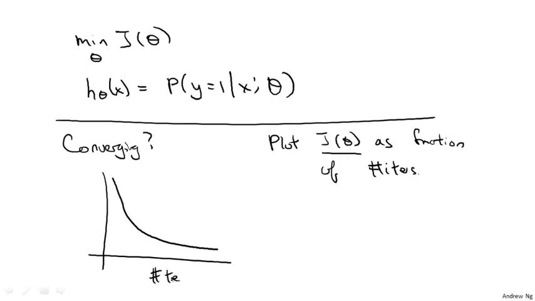Hopefully, if you plot J of theta with the number of iterations on the horizontal axis, and gradient descent is running correctly, then J of theta should be decreasing on every single iteration. Similarly to when we talked about a similar method for linear regression, looking at this sort of plot can help you check if gradient descent is converging. So that's it for gradient descent. You should be able to implement this and get logistic regression running on your problems. In the next two videos, we'll talk about a different algorithm for minimizing J of theta that can sometimes be even more efficient than gradient descent.